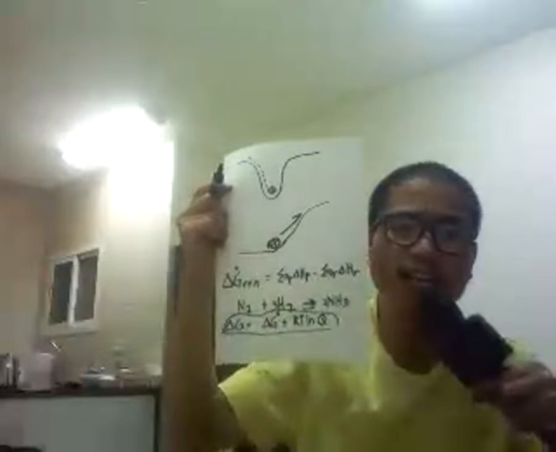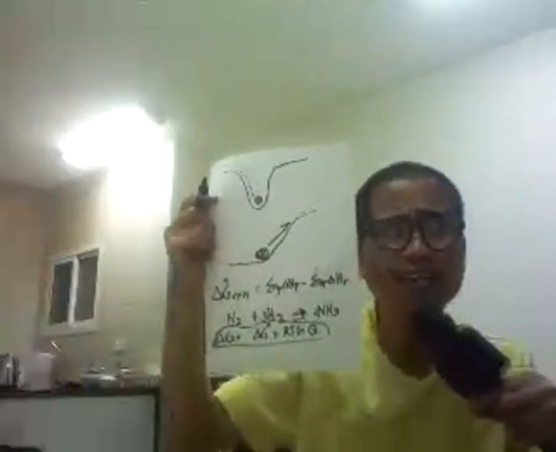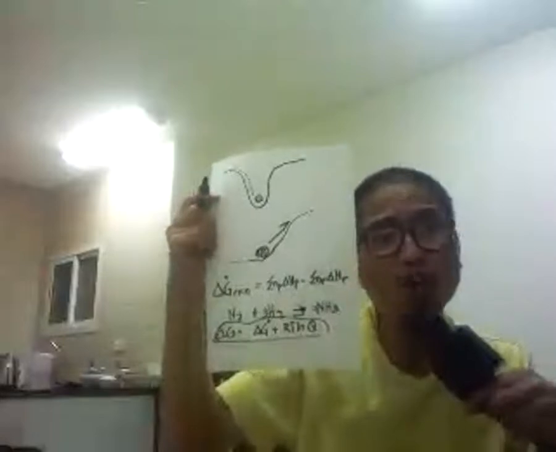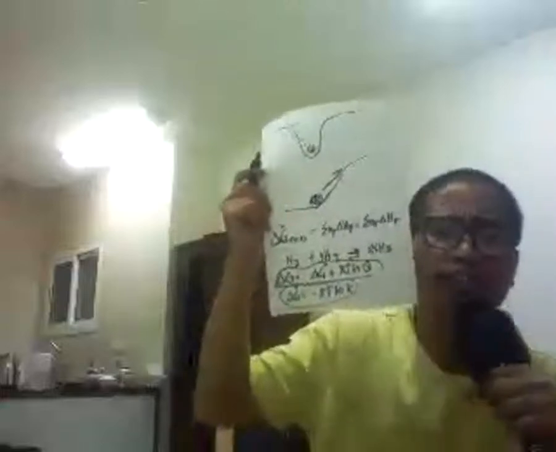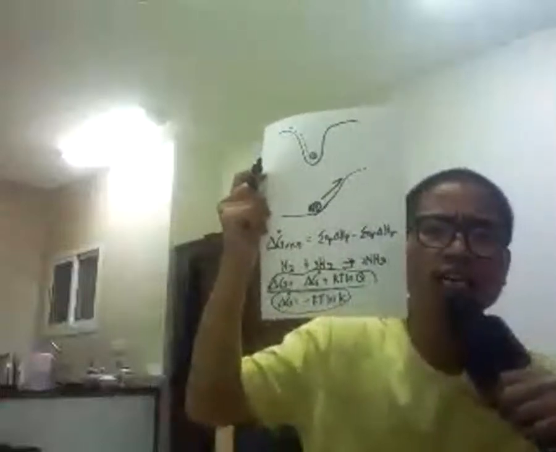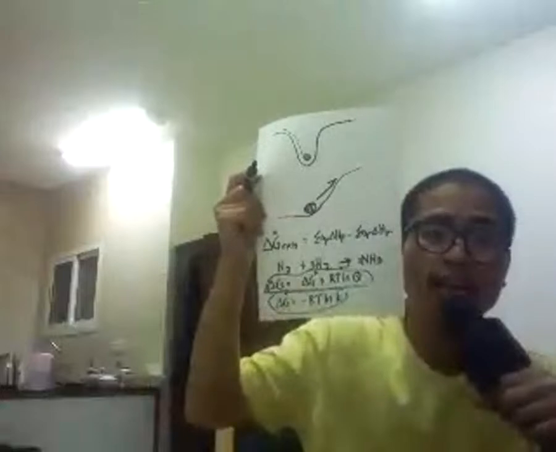Replace Q with K. This will be happening, guys, in reversible reaction when delta G is equal to 0. So it will simplify our formula into the standard change in free energy is equal to negative RT ln K. Okay, the simplified formula for the standard change in free energy is negative RT ln K. K is the equilibrium constant.